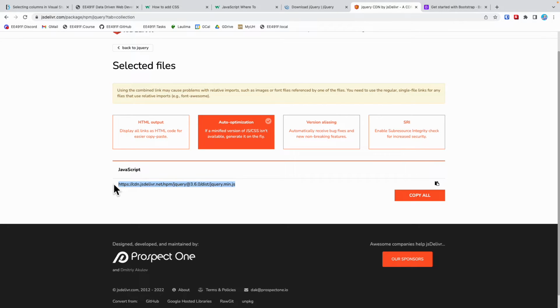So if your user is in the United States, they'll use the server closest to them to ship out jQuery to that user's browser, shortening the latency and optimizing performance. So that's another great benefit of using CDNs: they choose the server that's closest to your user so the file downloads faster because it has a shorter distance to traverse. Okay, I might have forgotten to mention that last time.